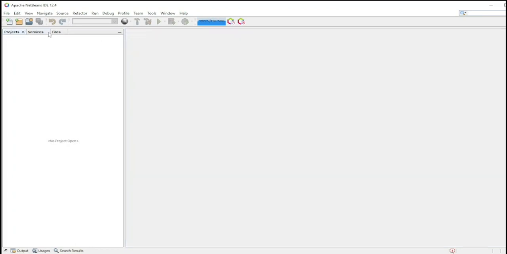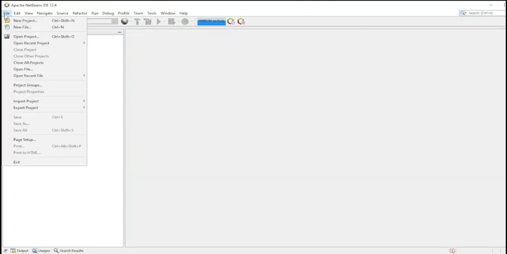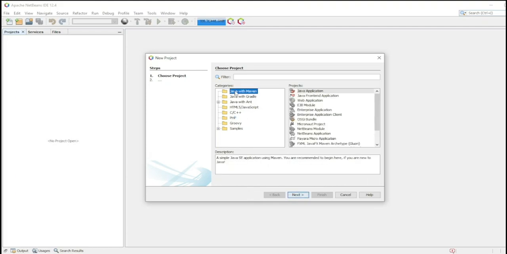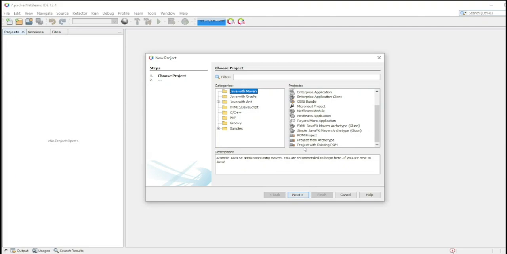In NetBeans, there is a fresh NetBeans, and here we are going to make one extension like a new project. So we will create that new project, and the project we are going to create is Java with Maven. Basically it is a form project.